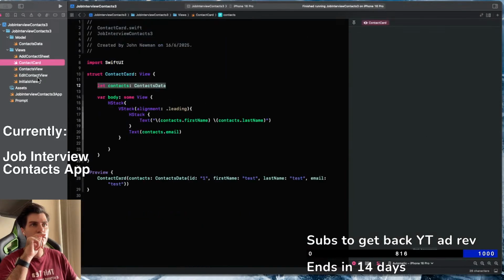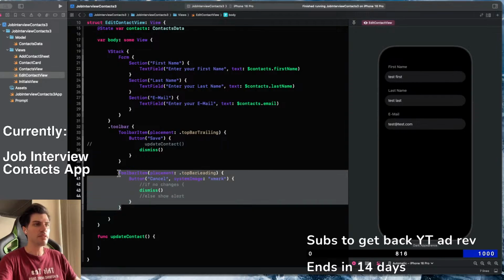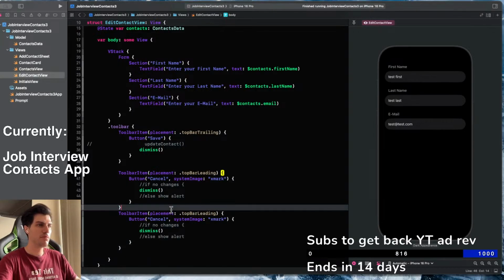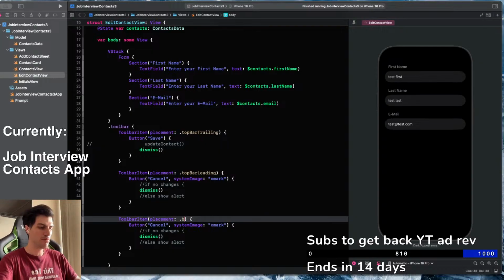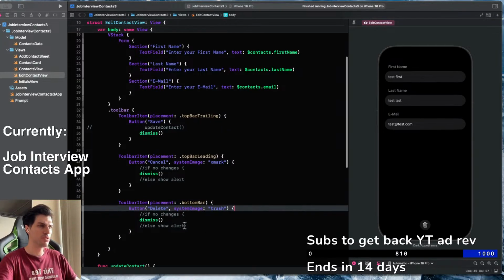That would be the edit. So we need one more button on the bottom. Dot bottomBar, delete, and it's gonna be a trash. I just want to have trash. Simple.